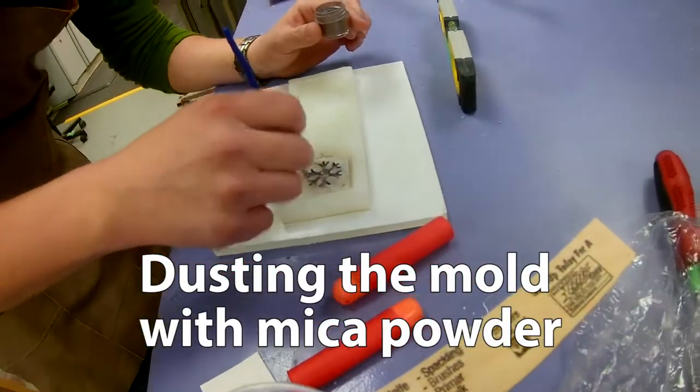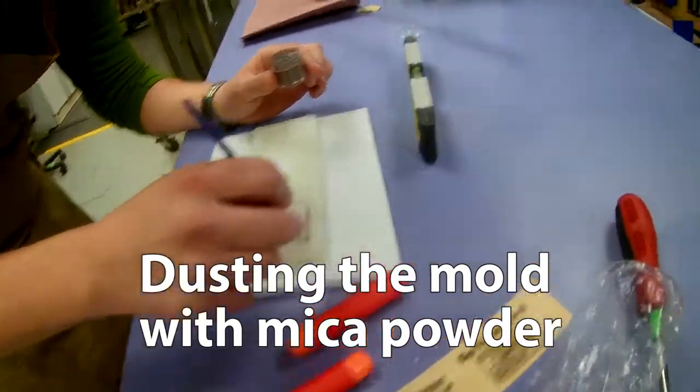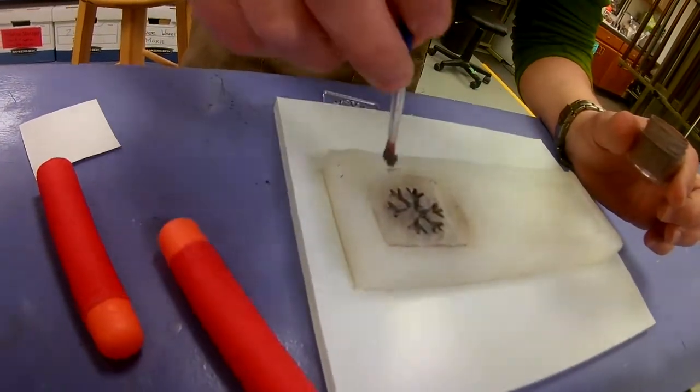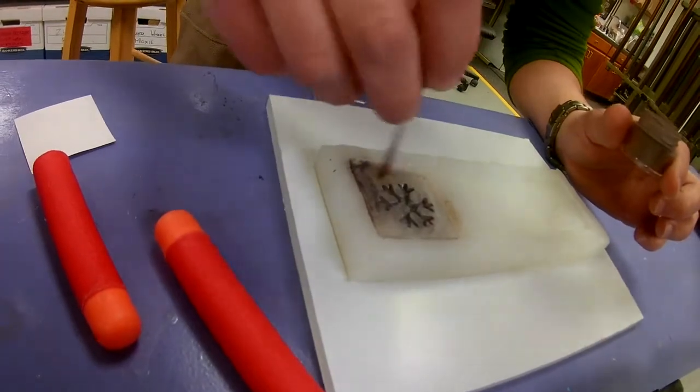Well, even though the aluminum snowflakes were shiny and they did look like snowflakes, we wanted to see if we could get a cleaner impression. So we're going to try it with resin. And to make them sparkly, we're going to add some mica to it.